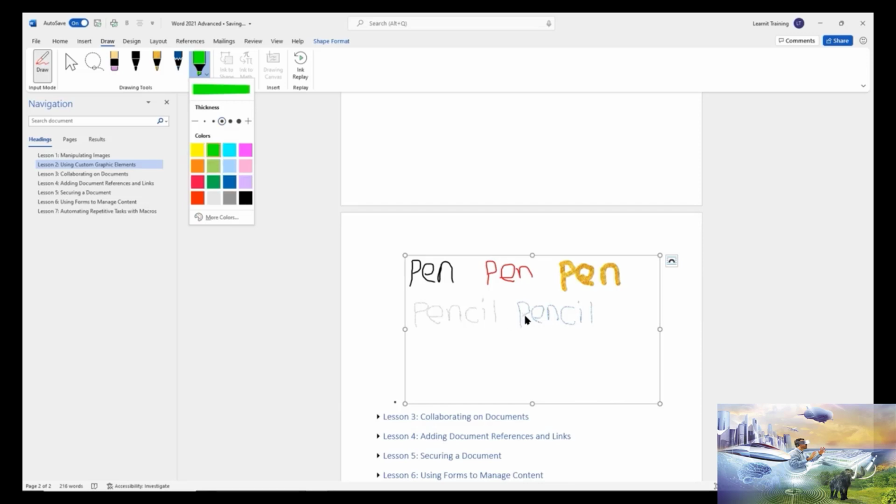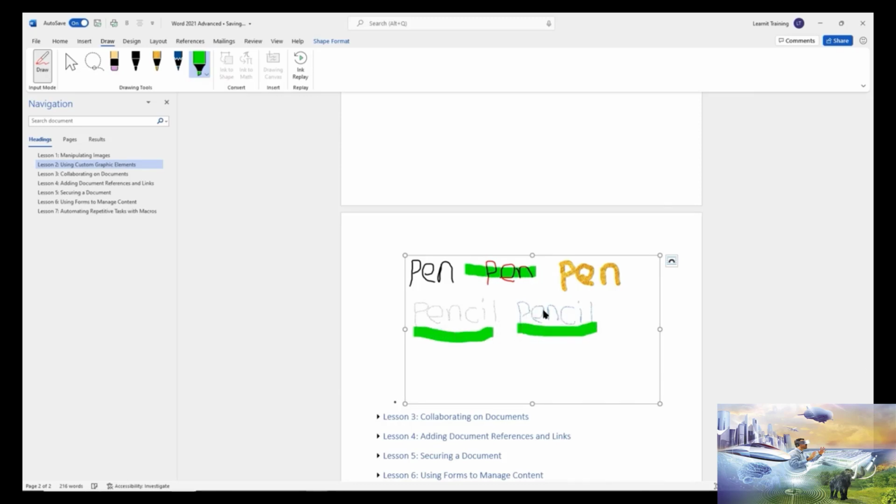And let's see if I can highlight one of these items. Okay, so it's highlighting for me. Very good. Maybe I will change this to yellow. Highlight the pen here. And I'll just make a mess of things here. There we go. So that's drawing for you. If I want to erase something, just go ahead and start erasing. Just like that.